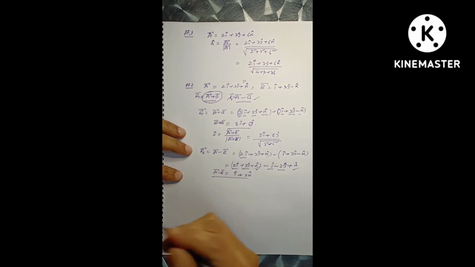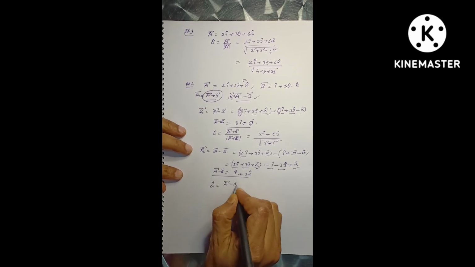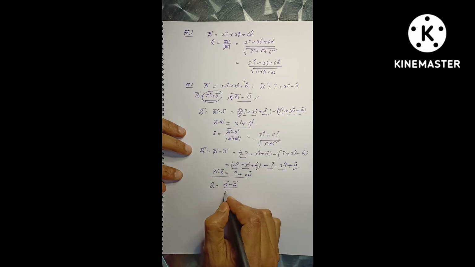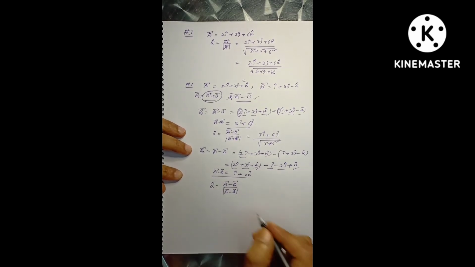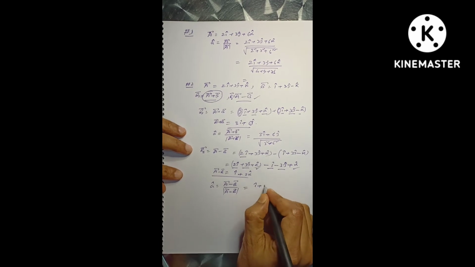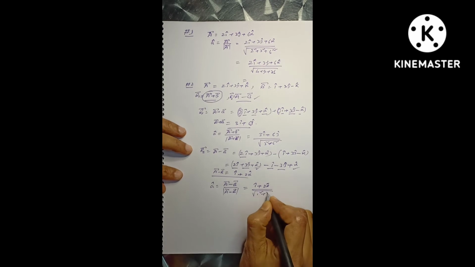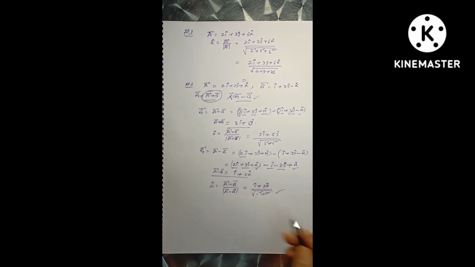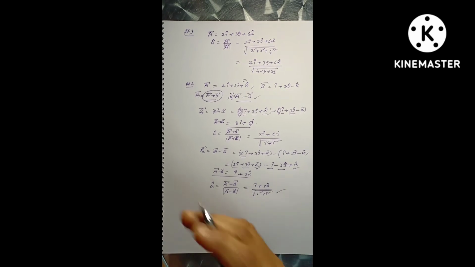To find the unit vector of a vector minus b vector, same formula: a cap equals the vector divided by its magnitude. This is the general formula to find the unit vector, mod of a vector minus b vector. So i cap plus 2k cap divided by root of 1 square plus 2 square. In this way we can find the unit vectors of any vectors.